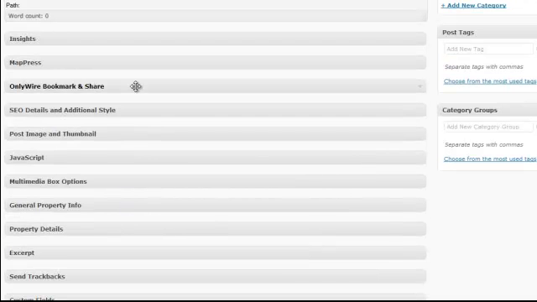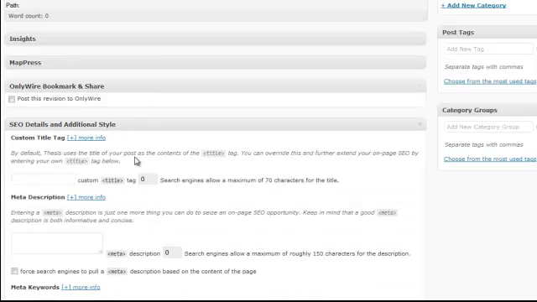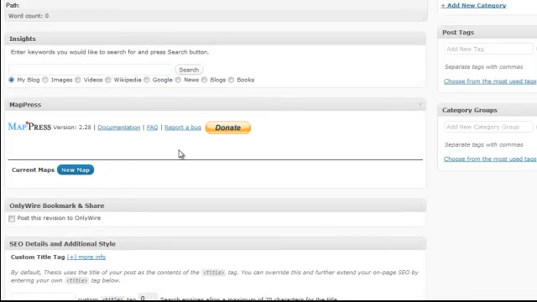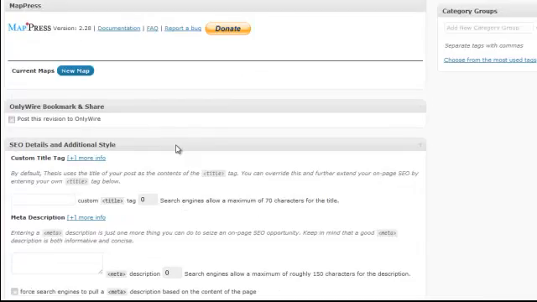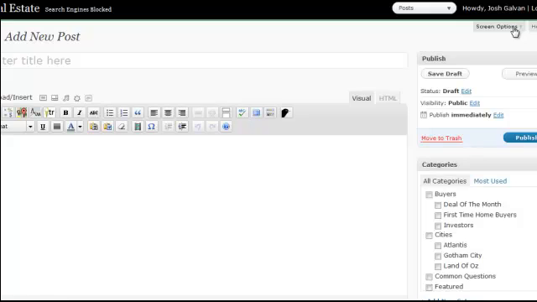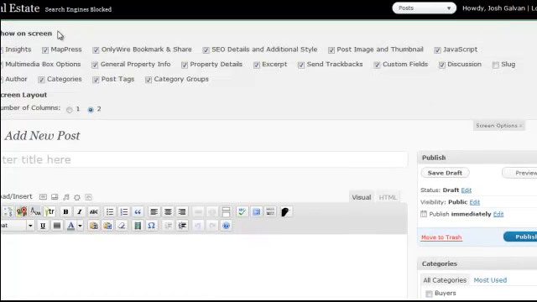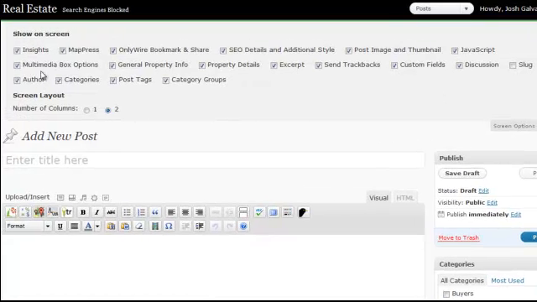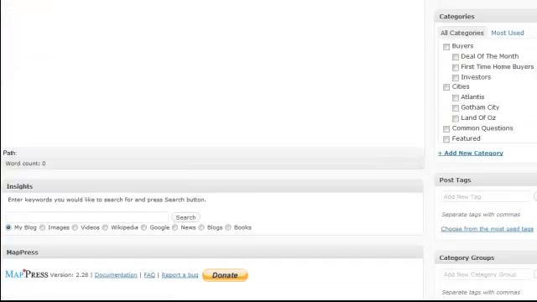All these different ones. And if you want to clean them up, meaning you want to just remove some from your view for whatever reason, well, all you've got to do is the following. On the right side of your post, there's an option that says Screen Options. Click on that drop down, and then you have all these things checked off. Look at the names of each, and then scroll down and look at the names of each.